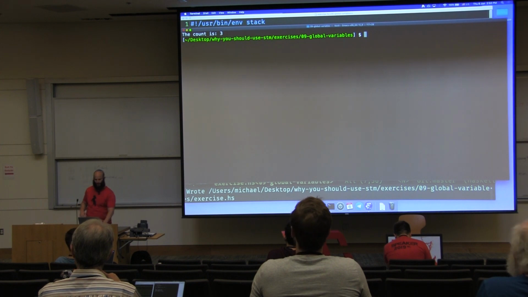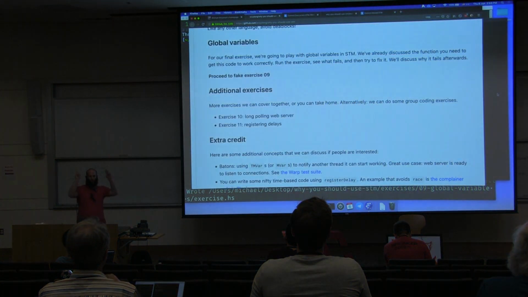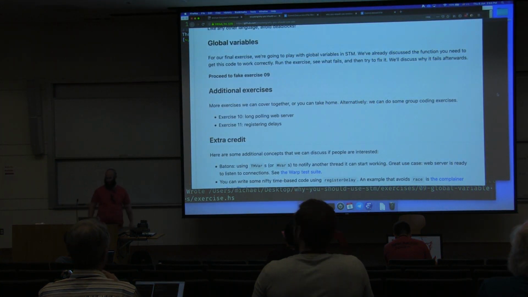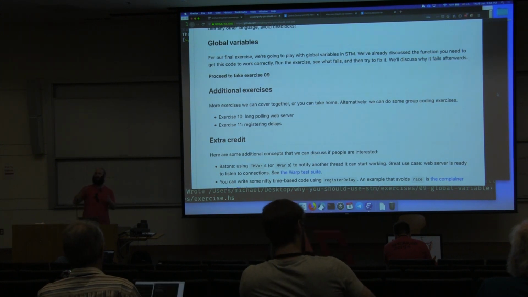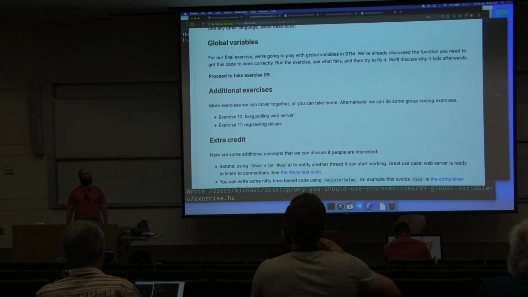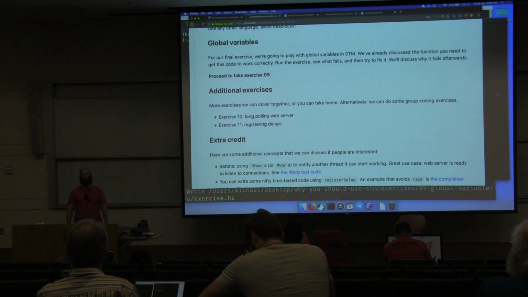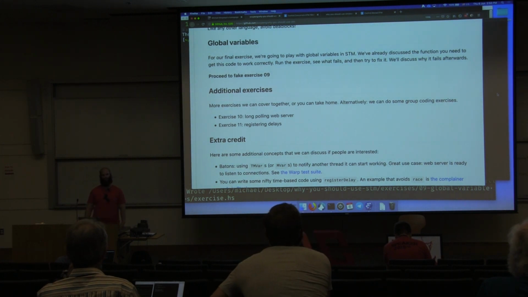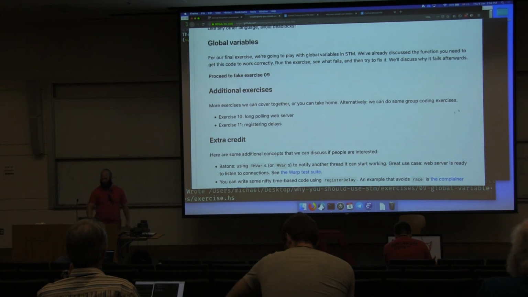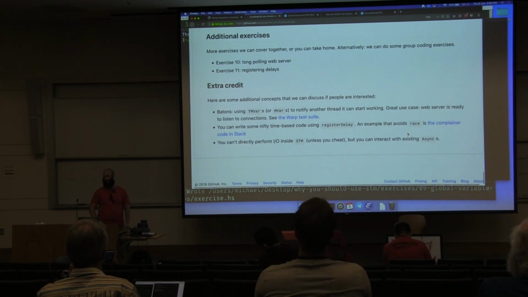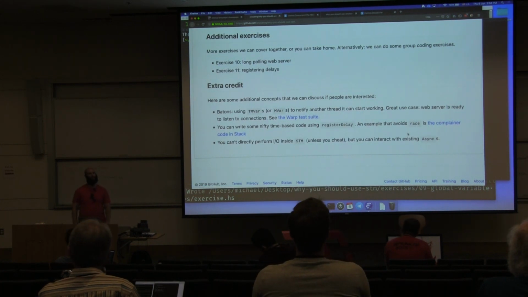OK, cool. So that was the last required exercise for this. I have two additional exercises, which we could either go through together right now, or I can just leave for everyone. I'm going to guess people want to play around with these themselves. Is that accurate? It seemed like a group that enjoyed working through the exercises. There are also some extra credit ideas down here. This is unusual for one of my workshops, but we're finished a few minutes early, so that's nice. Does anyone have any questions or things they'd like to see?